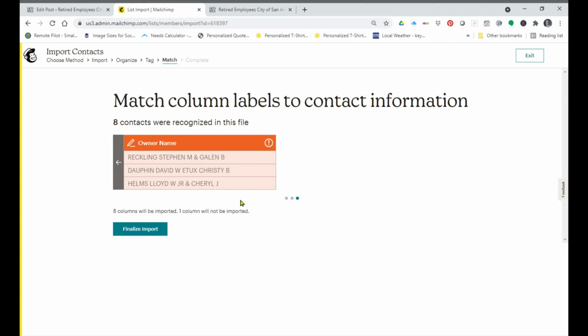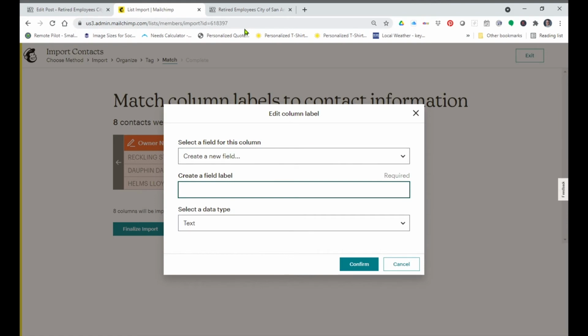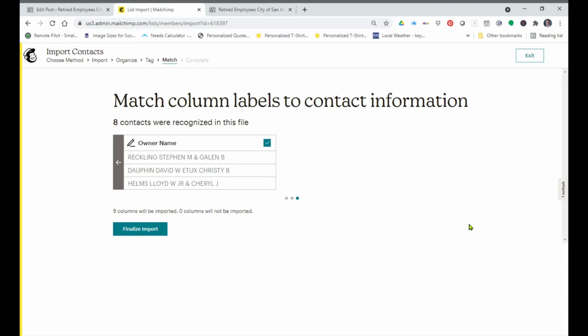When I imported, this was in my text file, and it's titled owner name, and I'm going to change that to something that MailChimp will like. Let's see, we'll just go ahead and make a new field, and we'll title that owner name, and it's text, and we'll just confirm that, and there we go.